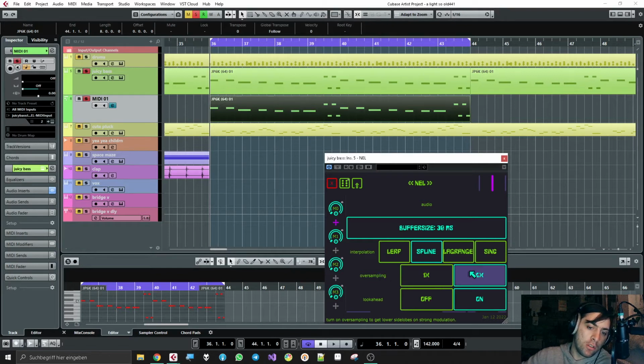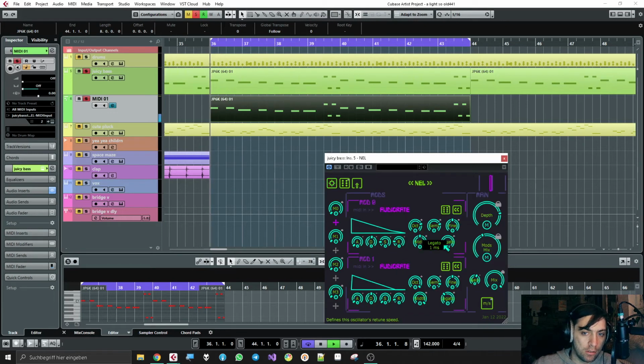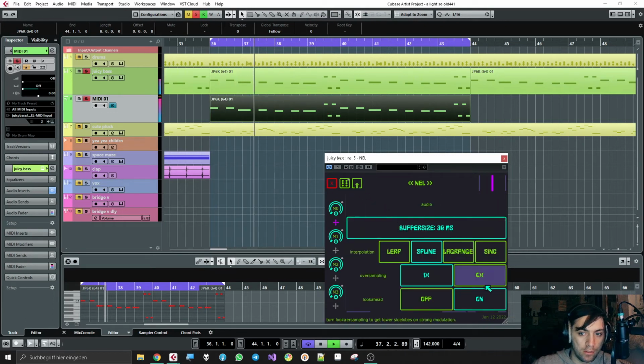Now let's go back to the settings, and you can see oversampling is being turned on already. That's important because the AudioRate modulator is really fast and it creates a lot of side loops. If you turn it off, it should sound more gnarly. I like the lower buffer sizes a bit more in this case.